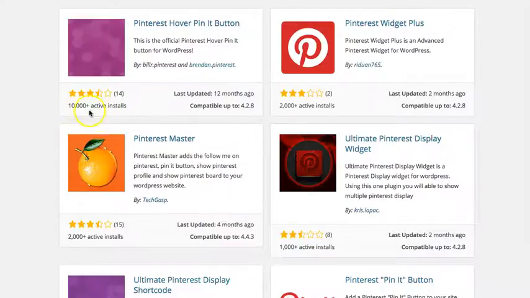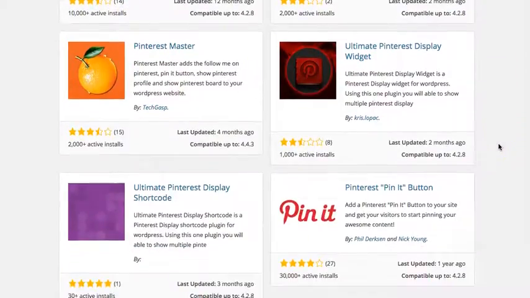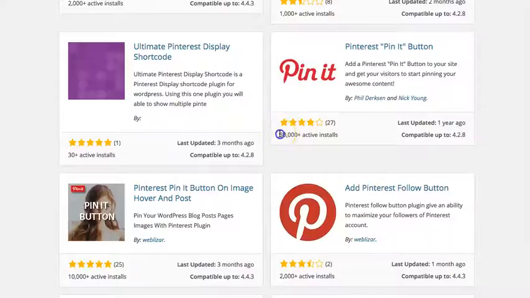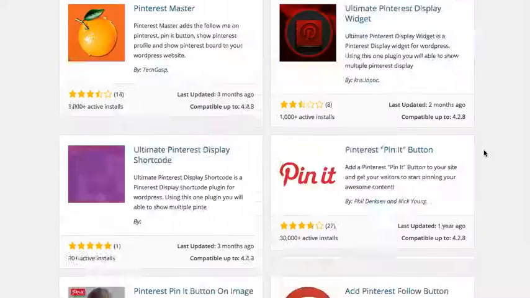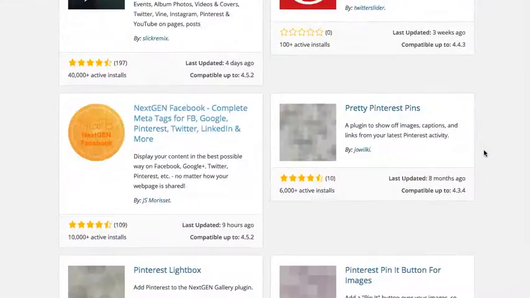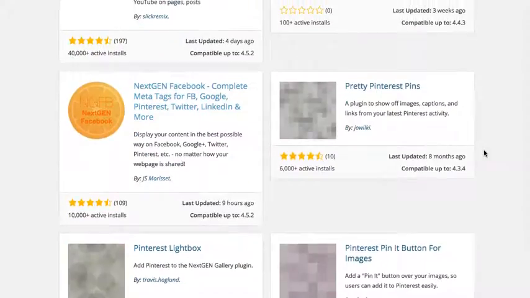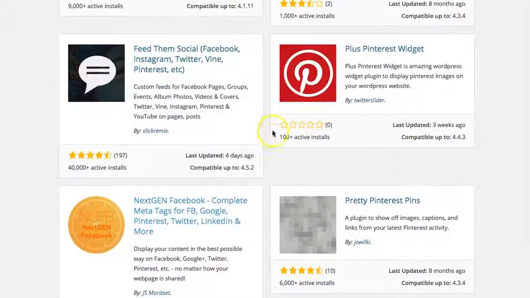So these 10,000 active installs let me know that it is a legit plugin and it's not just some bloatware that you're going to install to your website. This one is the same, 300,000 active installs. It's got some ratings. So just make sure that you're looking for that kind of thing when you are looking for plugins to install. You want to stay away from the ones that have no ratings and few active installs.